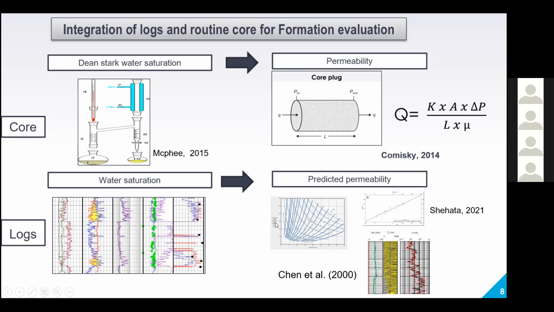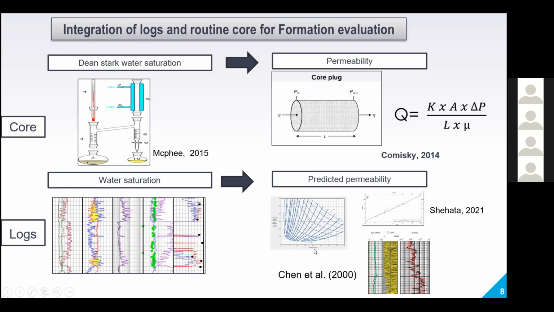Buckles plot is a relation between water saturation and porosity, but this plot is used only in the irreducible water zone. The intersection line we can see here is called K Buckles, the permeability value based on the intersection of your water saturation with your porosity.